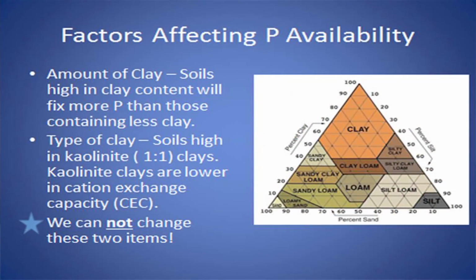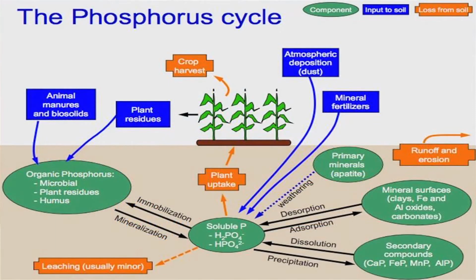I thought I had, did I pass by one? Ah, that's one I passed by. That's a little easier to understand, isn't it? Let's take a look at this one. This is that phosphorus cycle in color. Here's our corn plant. If we had beans, I'd put beans in there.